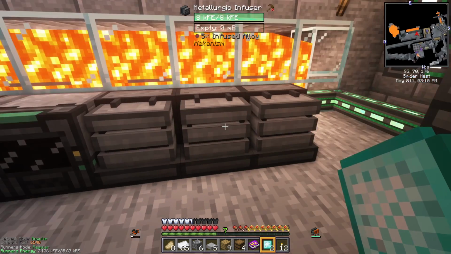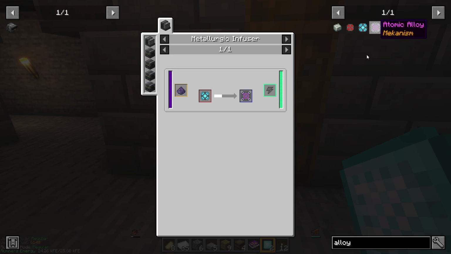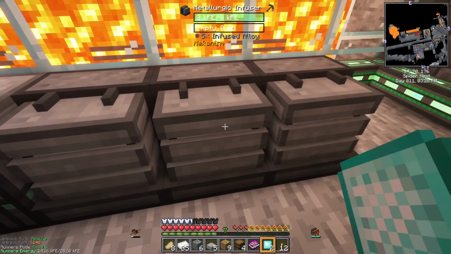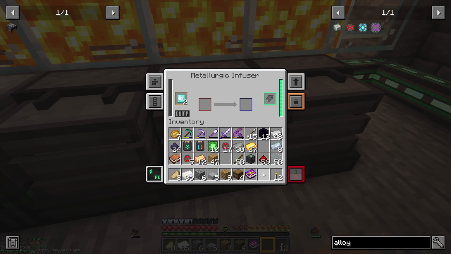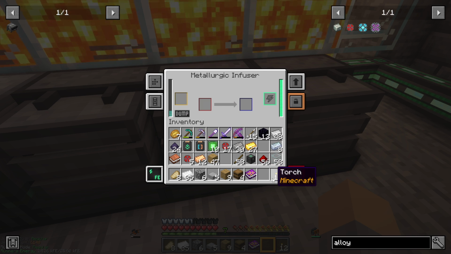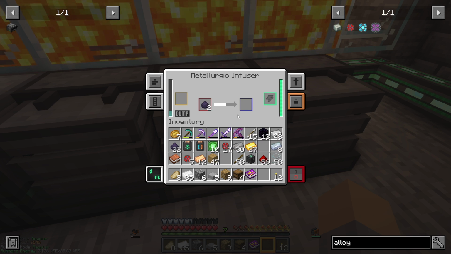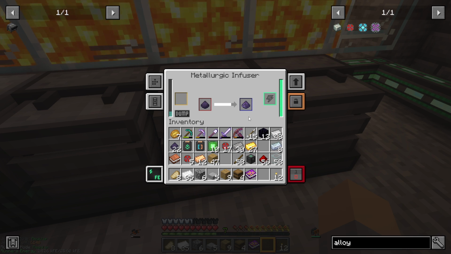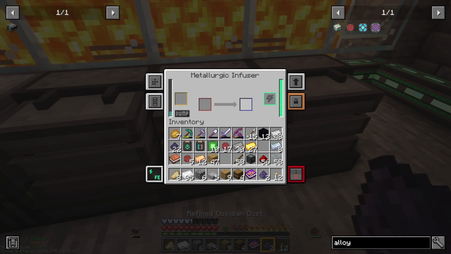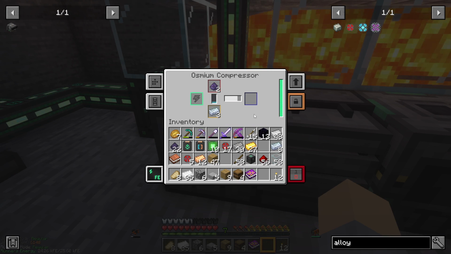And now we want to do these in a specific order, and we're going to look at the alloys for a second here. The atomic alloy is obsidian, and the reinforced alloy is diamond. And we want to do them in that order so we can cascade these machines. So we're going to put it in the middle one here. There's just a little bit of diamond, and we put this in here to get refined obsidian dust. And it's this stuff that we put into the osmium compressor. I think it uses an entire osmium ingot for each operation.